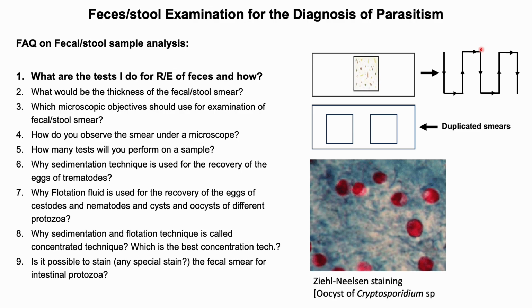The fifth question is, how many tests will you perform on a sample? For a diagnostic sample, you must perform the direct smear first, then perform a test for sedimentation techniques and flotation techniques that I have shown in parts 4 to 6 of this video lecture. Only performing the direct smear is not suggested for routine examination of feces or stool. Further, replication of each sample is encouraged to get more accurate results.